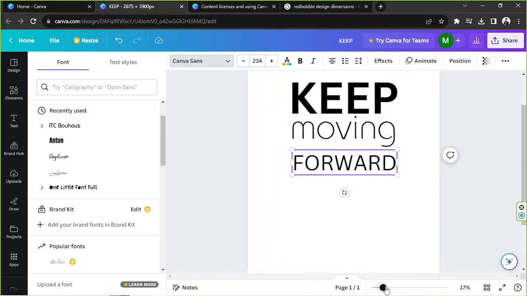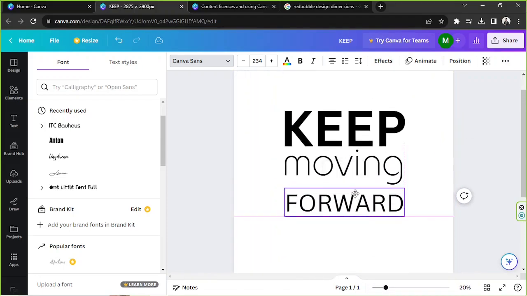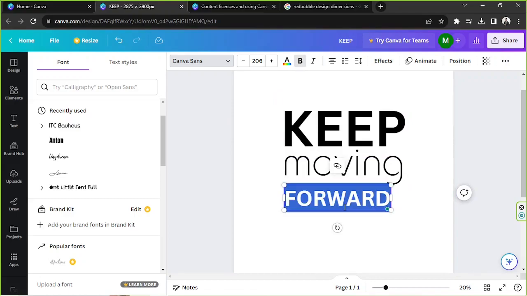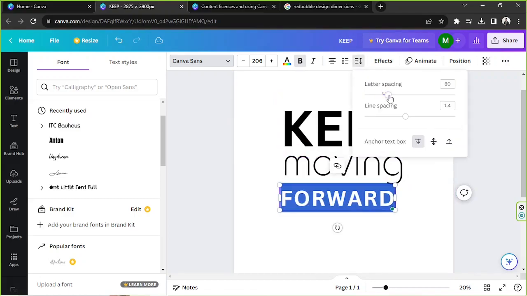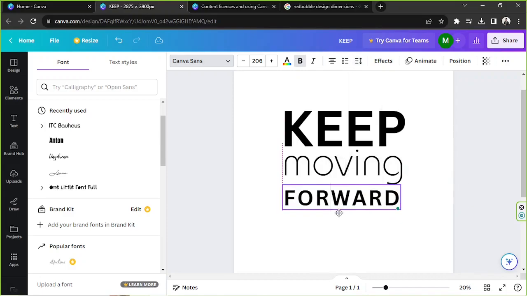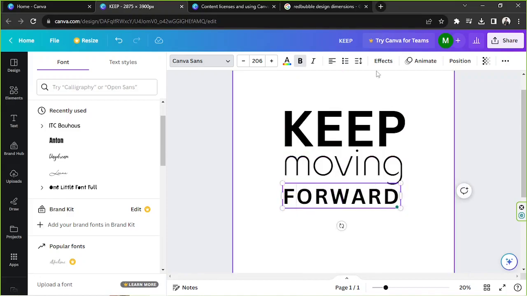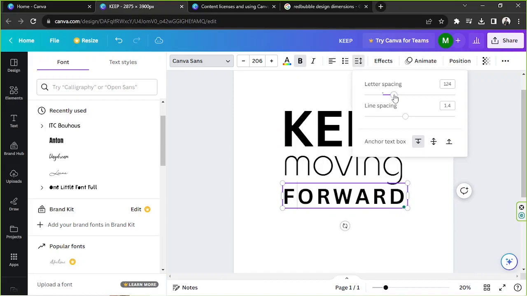And I'm gonna zoom in and do it like that. I'm not sure if it's gonna look good when it's bold, but let's try it. And let's adjust its spacing. Maybe we should align it to the left. And then adjust the spacing even more.